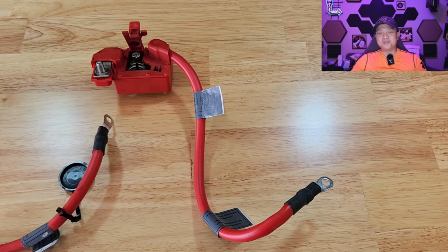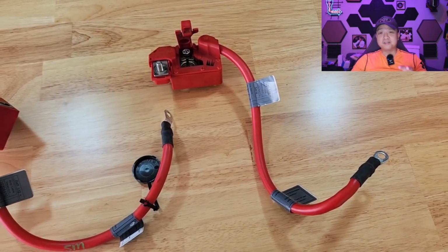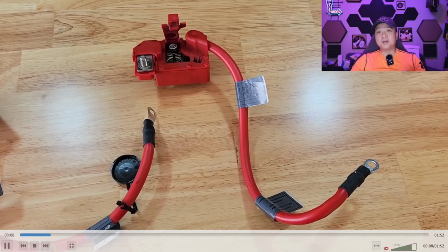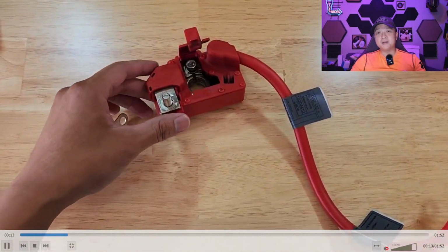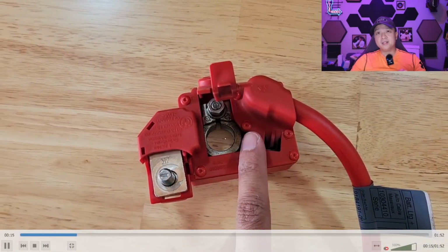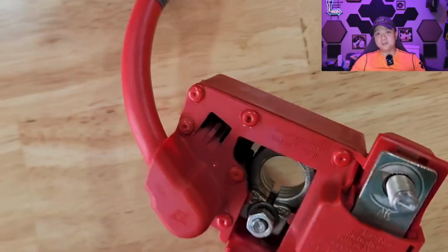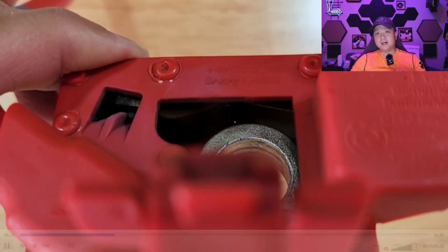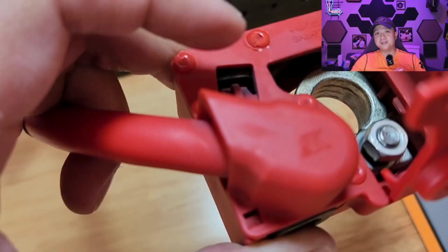Alright guys, so I moved myself to the corner over here so you can have a better view of the cable itself. So let me start the video. What you're looking at right now is the battery positive cable of the BMW 135i, and over here is where it connects to the engine bay, and over here is where it connects to the battery positive terminal of your battery. So that's where the battery would typically go, the positive terminal, and it runs out this cable to your engine bay. Over here, I'm going to give you a better look in a little bit as I get the right angle.